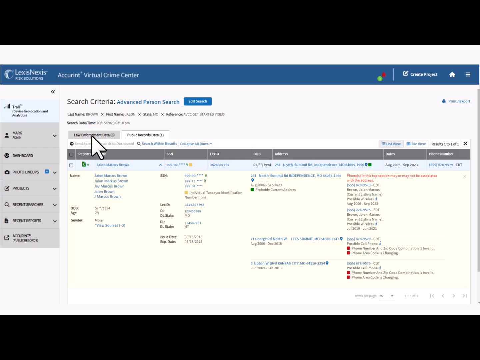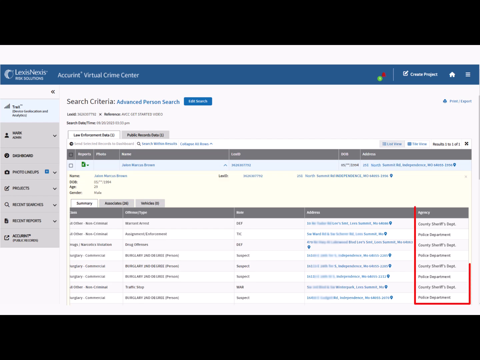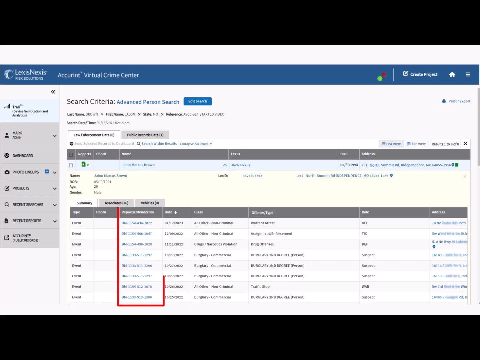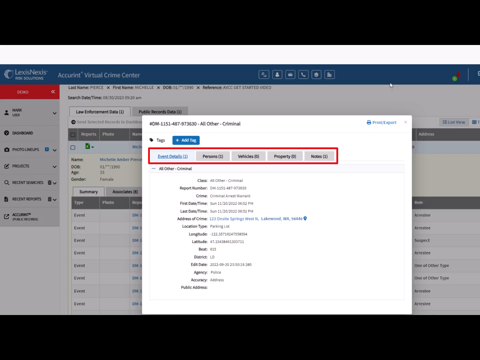Clicking on the Law Enforcement tab, the user will see the law enforcement contacts that the subject has had with agencies contributing reports to Accurint Virtual Crime Center, to include the crime or incident, the subject's role, and the reporting agency.